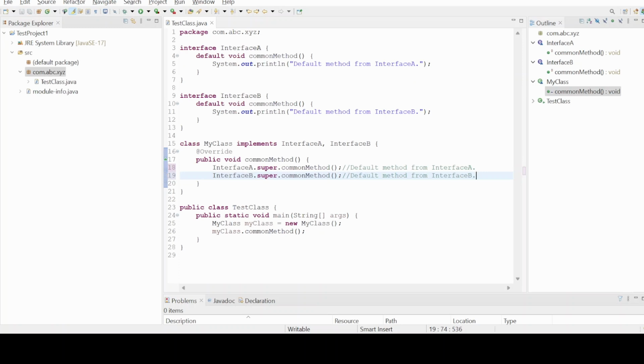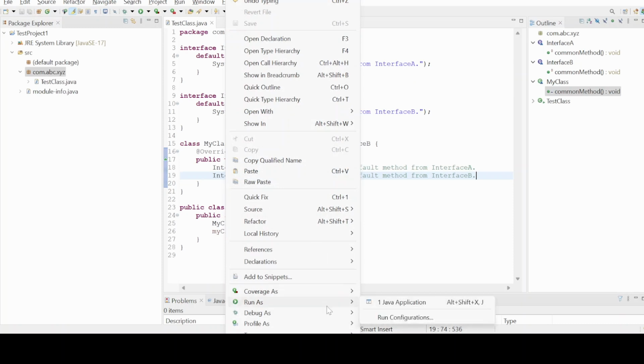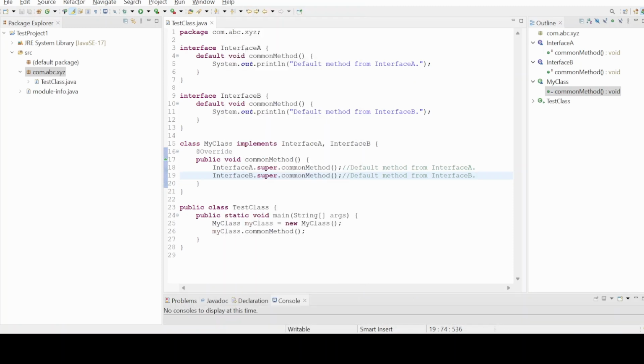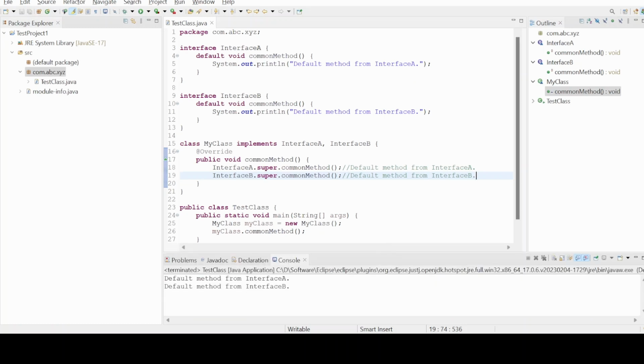Okay, can you please run it? Yeah. So run as yes. So yeah, this is how we can do it. Okay, okay, good.